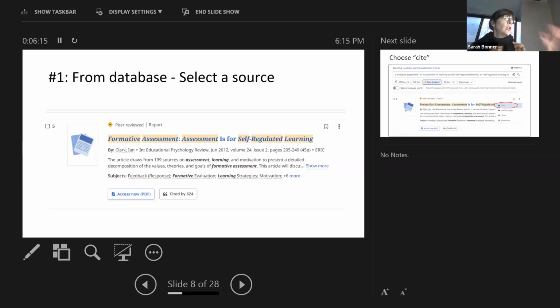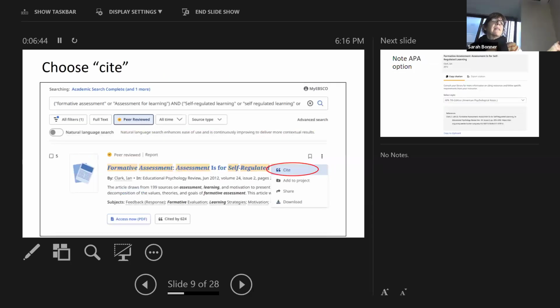And so I'm going to look at this paper. I'm going to click on the paper, and it's possible that you click on those 3 dots all the way to the right. I honestly can't remember, but you can experiment a little bit to see whether you click on the paper or you click on the 3 dots. And you want to get to something that says cite.